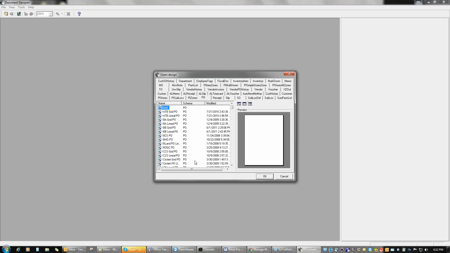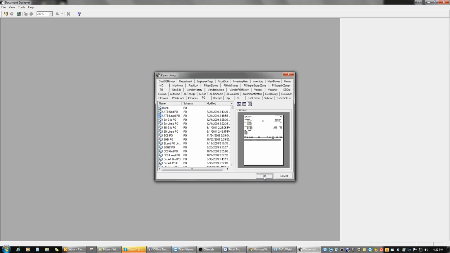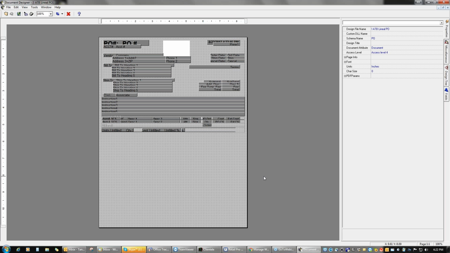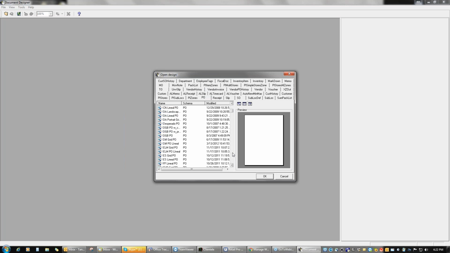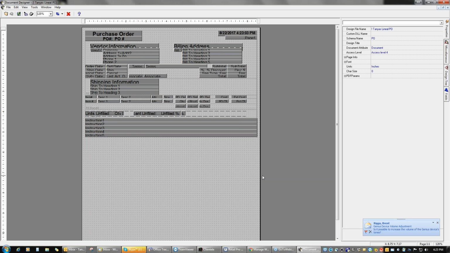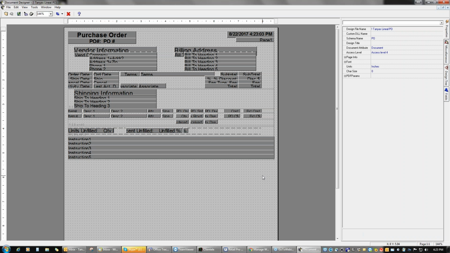Okay. Now, I'm just going to start with this one right here. Okay, so I'm going to start with this one instead. Okay, again, I use the plus key to make it a little bit bigger, so it's a little easier for me to manipulate and move things around.